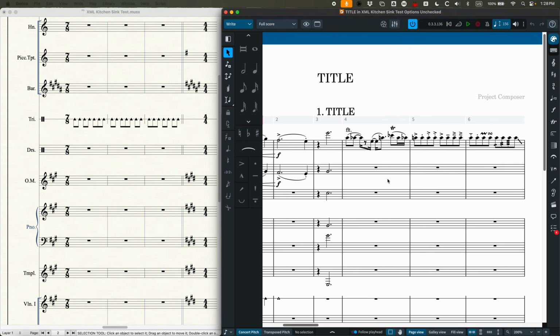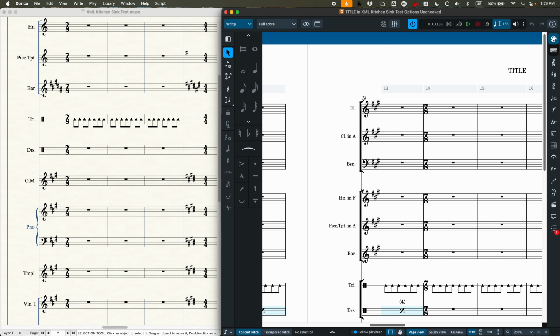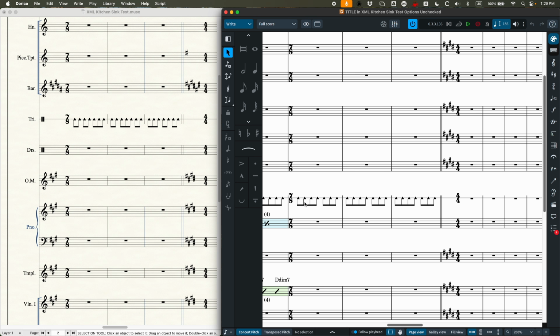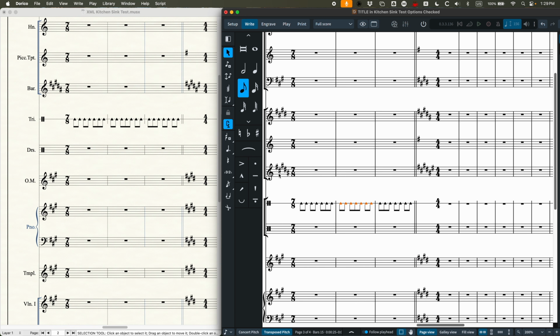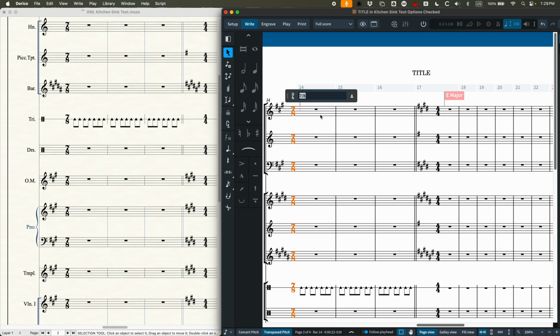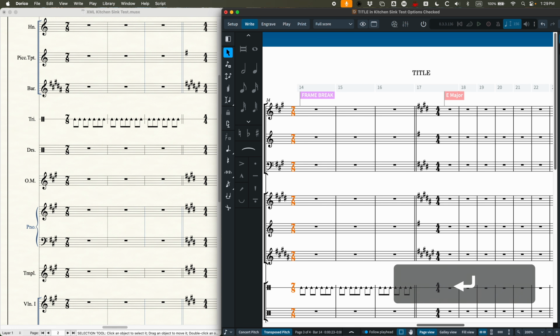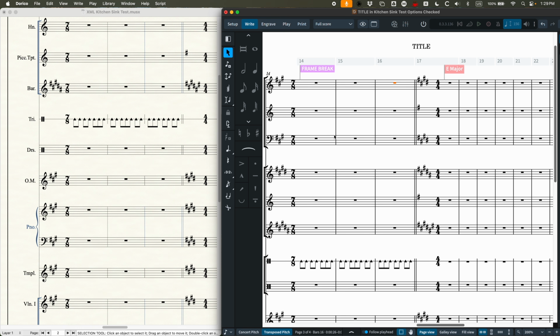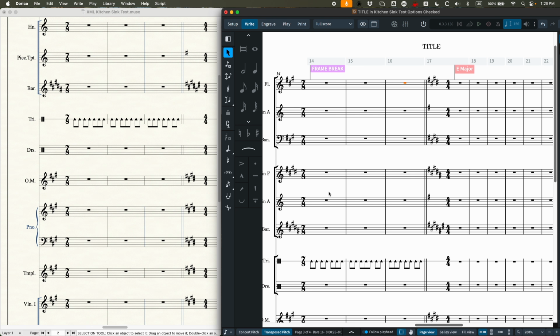Let me look at the other one here where the options were unchecked. And yeah, you can see what happens is that it's just 4 plus 3, 4 plus 3, 4 plus 3 in that 7/8 measure. So again, depending on what options you have checked and how they're done, this might be another area where you'd need to make a change. Like for example, the 7/8 might have to be re-entered as 2 plus 2 plus 3, square bracket over 8, and then add another one, which is 2 plus 3 plus 2, and then another one, 3 plus 2 plus 2, etc., so that you can get those divisions correctly done on the other instruments if you add to this.